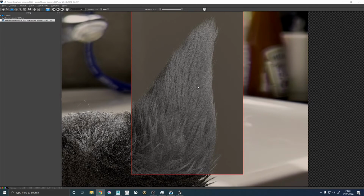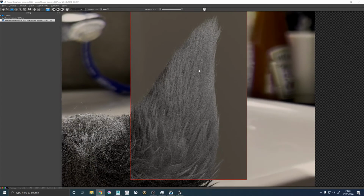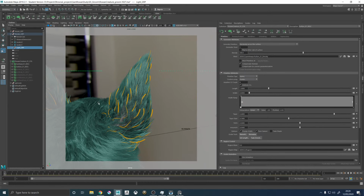And to be fair, density is really easy to check. Density, you can find out the exact count of hairs that you've got. So if you get the correct density, for someone with brown hair you're looking at 80,000, with someone with blonde hair you're looking at 120,000, and so on. If you get that density number correct, which you can check in the log, then you can be pretty sure that when you make the width look correct with that density, you've probably got the correct width.